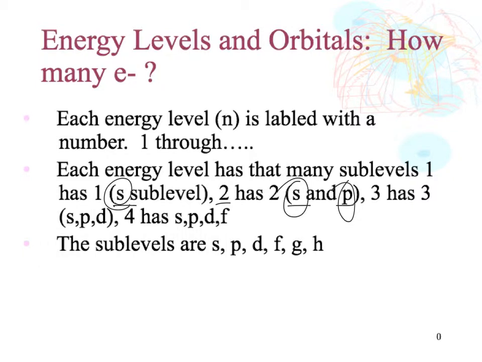But once you get to level 3, n equals 3, we're talking about 3 sublevels, S, P, and D. And if you recall, S is the sphere, P has 3 orbitals shaped like dumbbells, and D has 5 shaped like clovers. If you get to n equals 4, you have 4 sublevels, S, P, D, and F, 1 orbital, 3 orbitals, 5 orbitals, and 7 orbitals. Now, that's the trend, 1, 3, 5, and 7. Now, those are orbitals.